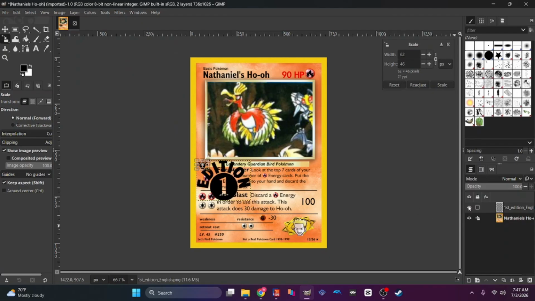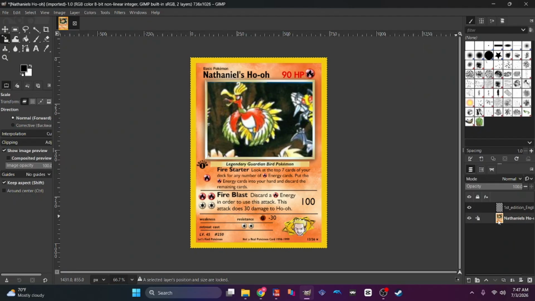And then when we click scale, now we've got our first edition logo right there. I don't know if this is the perfect size or not, but to me this looks good enough because you can see the letters here pretty clearly, and when we print it we want it to be visible, so I don't really care if this is the exact size. I want to be able to read this.